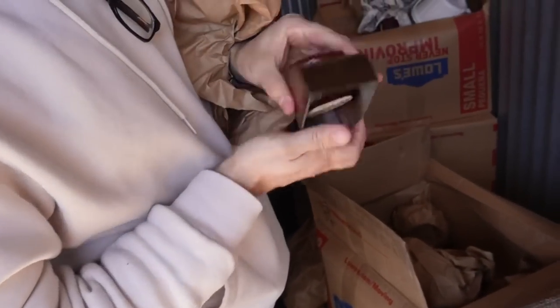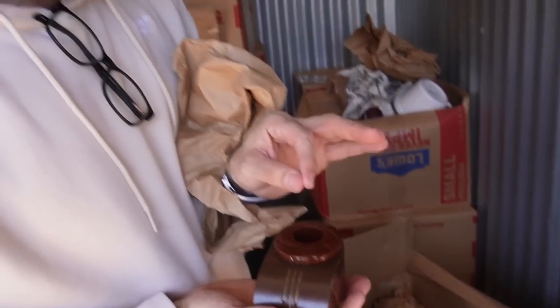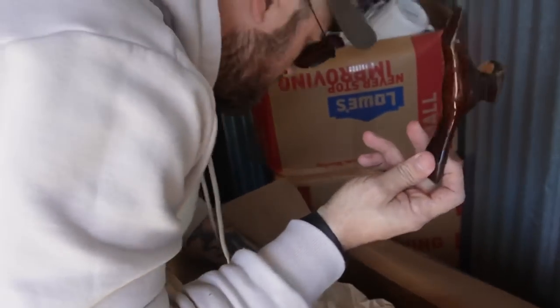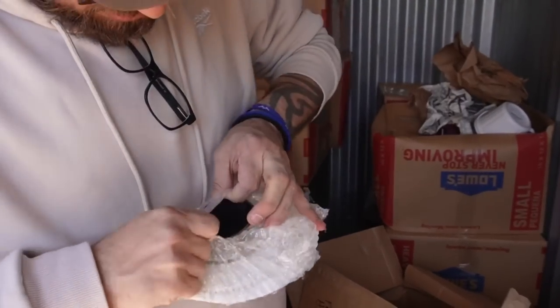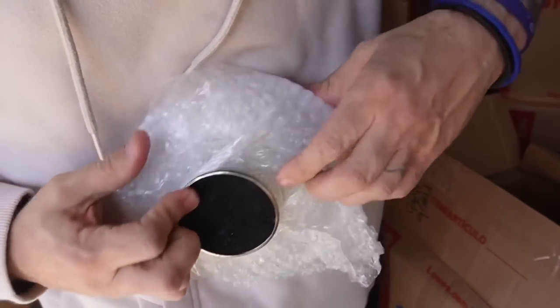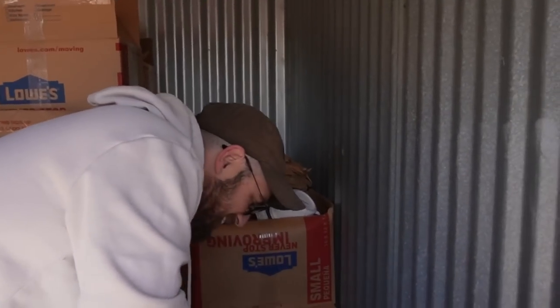Because then you have cool stuff like this, whatever this is. You think that's for ink? Actually, I think that is. I think that might be a little inkwell. Look, carved bird? What is this? Really pretty bottom on it. Looks like it might be silver. Yeah, look at that. It's got a nice silver bottom on it. Oh, it didn't. I ripped it off. So I think we just take this home.